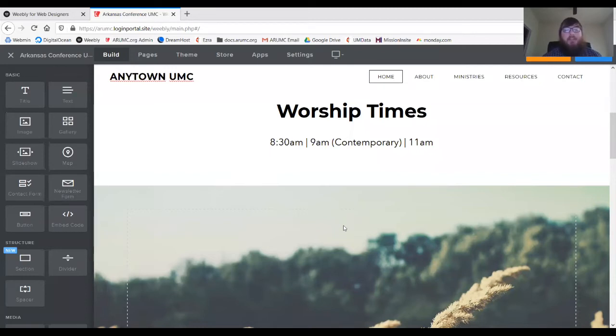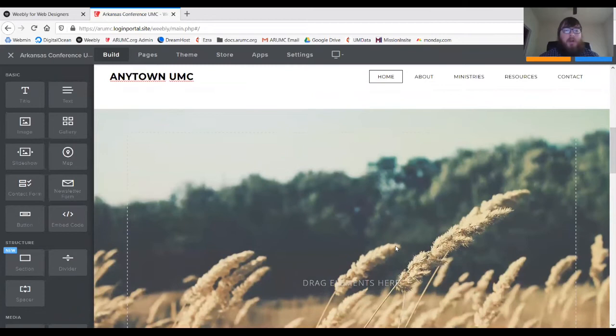That works for churches that really do a good job of making those in advance. Some churches I've seen will just put in a couple of announcements for things that they are currently doing. I've seen both, and I think both work well, given whatever the context of the church may be. So that would be what I'd recommend there. I would also say don't overwhelm it with photos. The more photos you have, the longer it's going to take to load the website, and in areas with lower broadband capabilities, if your website takes forever to load, people are going to move on. And they'll move on relatively quickly if your page is taking a while to load.